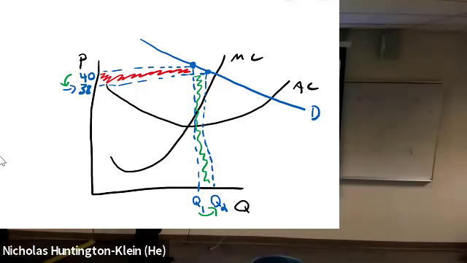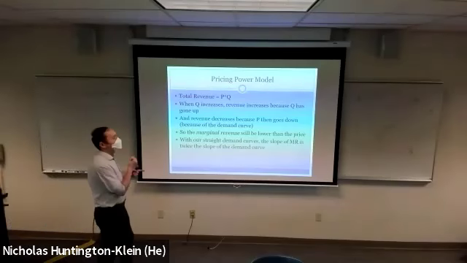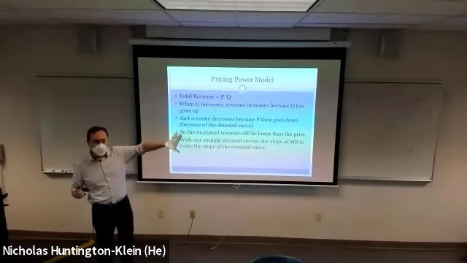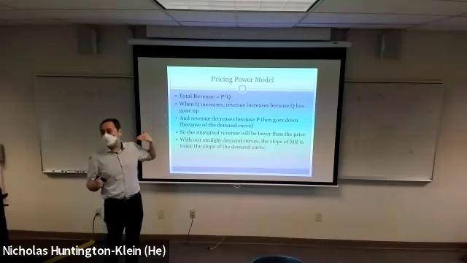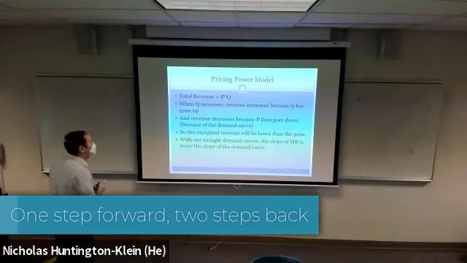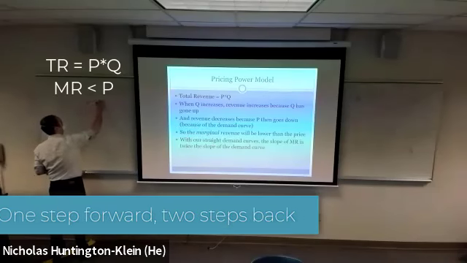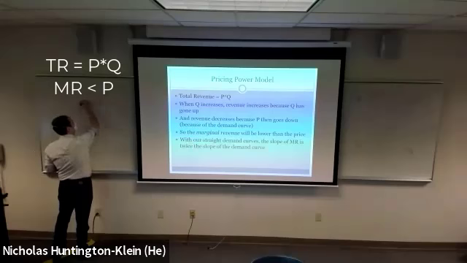So how much additional revenue am I going to bring in? I'm going to bring in less than the price, right? I sell one more unit, I get paid the price. Great, went up by the price. But I lowered the price for everybody else, so I lose some money. So whatever I start with as the price, I'm not making quite as much as that. So my marginal revenue is going to be less than the price.